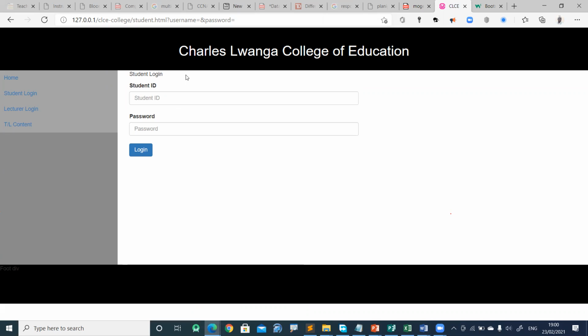Having explained this, then we can do quite a lot more, even maybe redesign this whole interface so that it looks better, it looks cute, using the CSS.